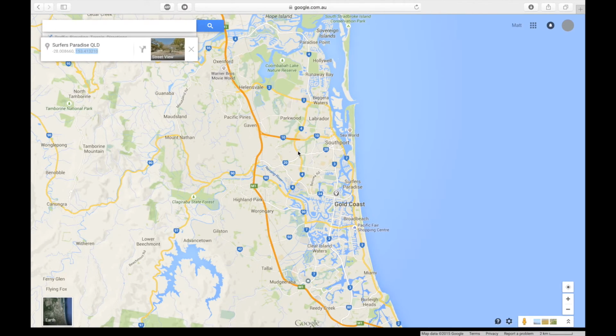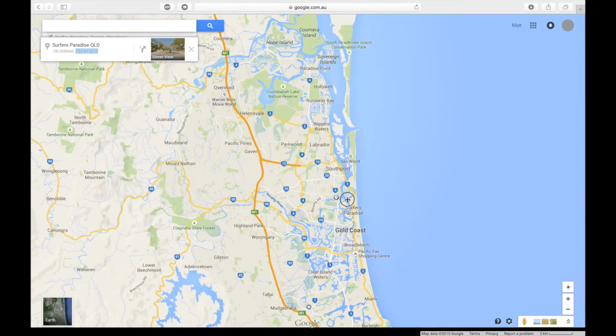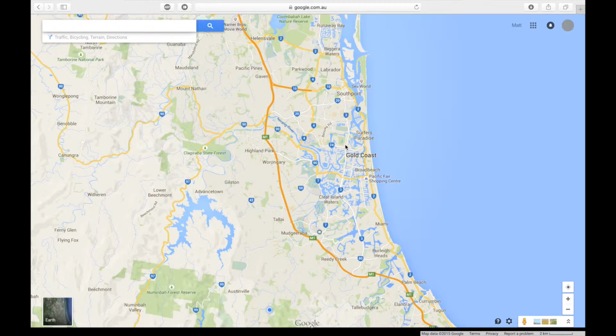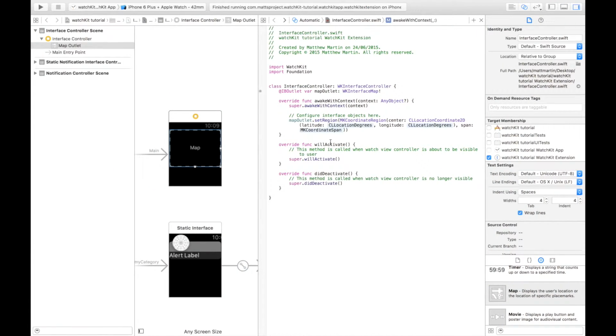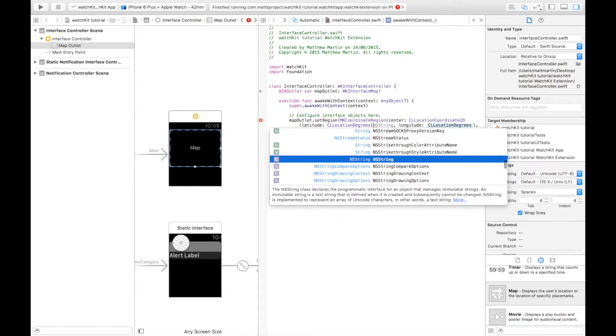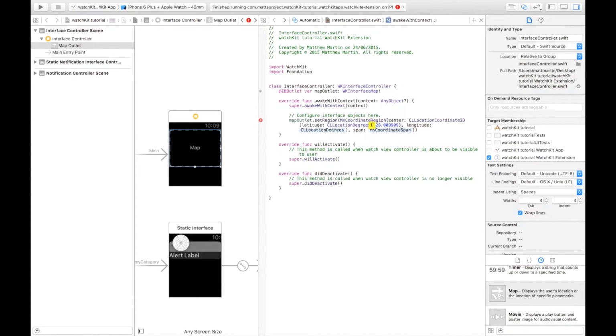To get a longitude and latitude, I'm just going to use Google Maps in this case. As you can see, if you click on a location, it gives you this little thing. Here's your longitude, here's your latitude. So that's a pretty quick way to get it. I'm just going to copy, get our longitude, and put that in here, double click this. This wants to accept a double, which is what we've got, so we can put that in.